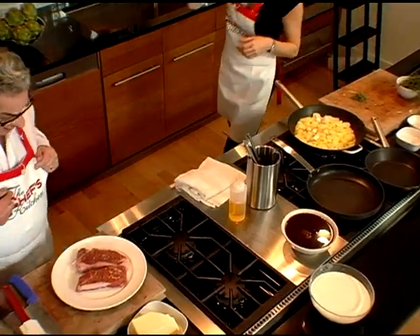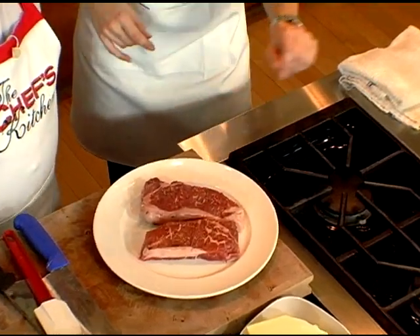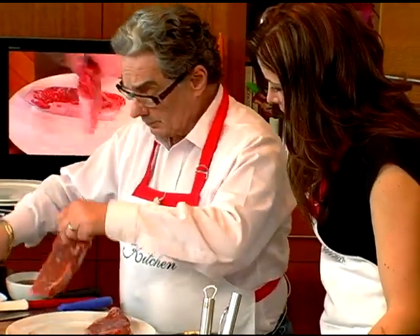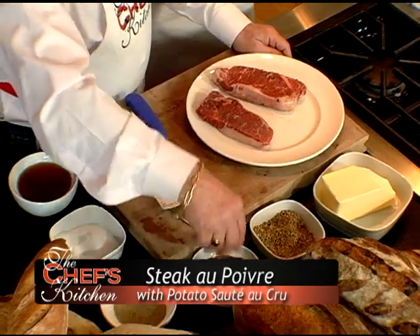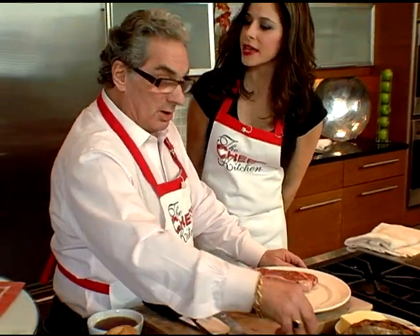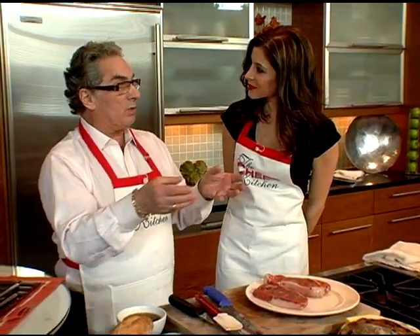You want the garlic hand-peeled. Now for the steak — this is a 10-ounce sirloin, beautiful marbling. Put a little salt, not too much. We make a steak au poivre with two peppers: black pepper and white pepper. The black pepper is a strong pepper and the white pepper is a sweet pepper, so when we make the sauce, we want strong and sweet.